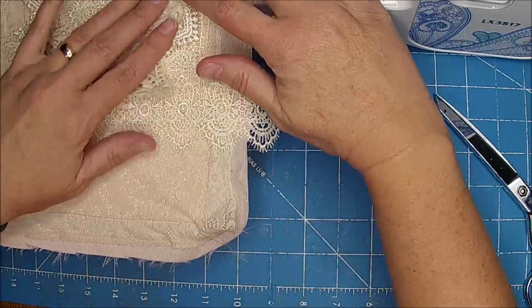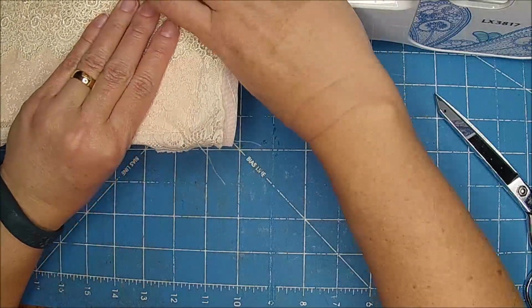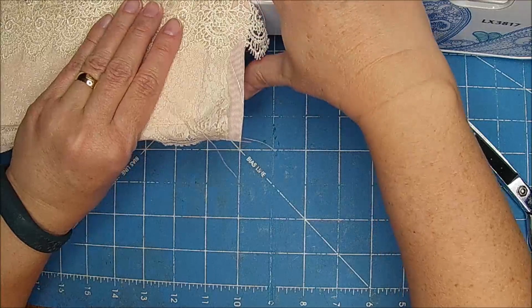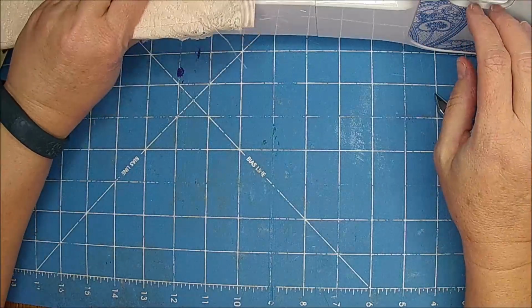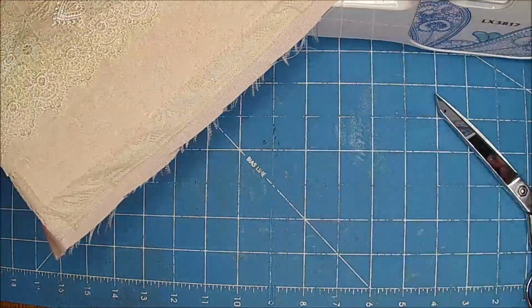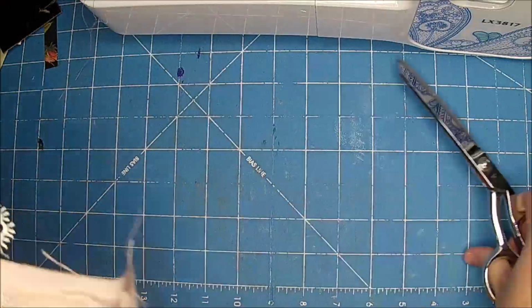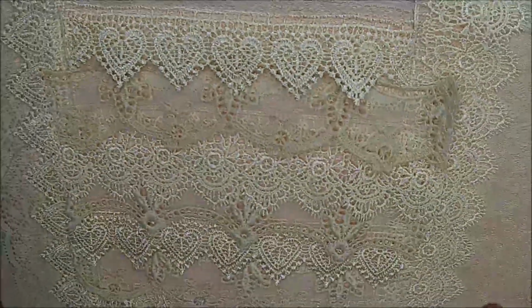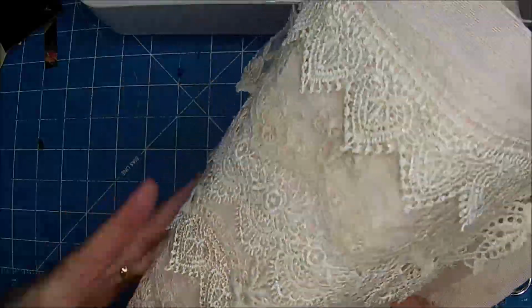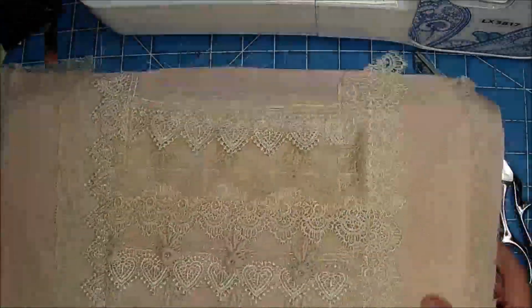So I'm just holding up that one that I want to be on top of this one, so that it kind of lays the way I want it to. I don't know why I went back on that one, but you know, I did. Okay. What do you guys think? I like that. So that's going to be the back. So that's going to be the spine. Isn't that gorgeous? Okay, guys, I'm really liking how it's turning out.